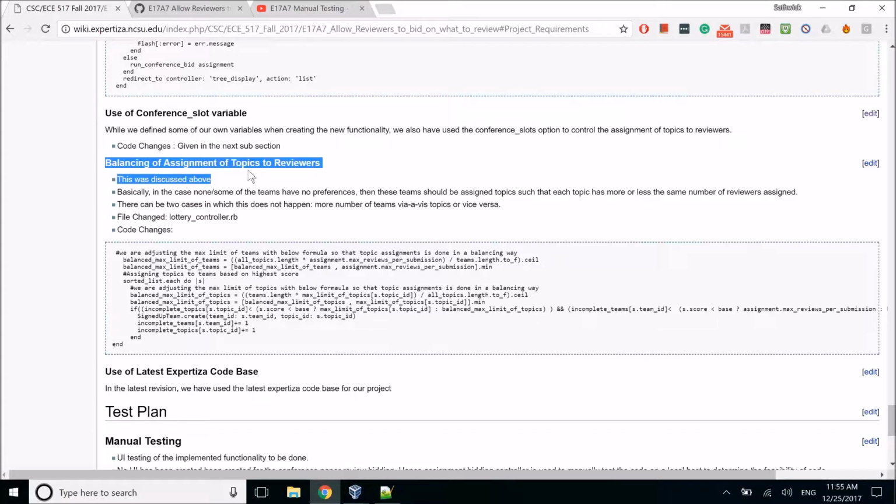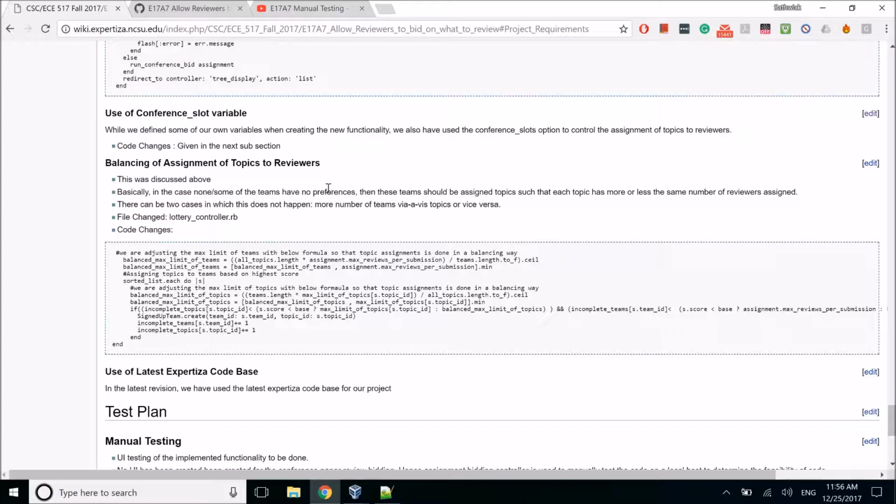Now the next feature is balancing of assignment of topic to reviewer. Obviously, in the case in which every reviewer has specified his preference, you cannot balance. It might happen that some topics are not assigned at all, but that's up to the reviewers and their preference list.